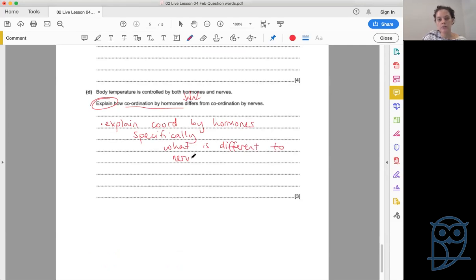So the fact that hormones are involved in control, we don't care, because nerves are also involved in control. But it's about how those hormones are different, how their job is done differently. That's what we're looking for. So when you've got a question like this and you ask, well, why does this differ from that? Remember, you've got to focus on, what are they asking me about? Okay? Yes, I want the aspects of it that are different from that, but what is my core question about?